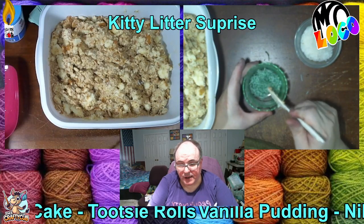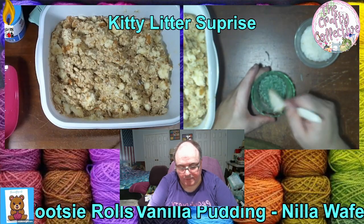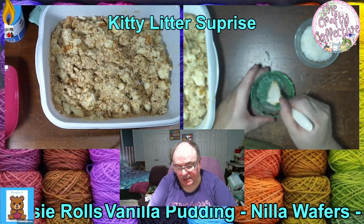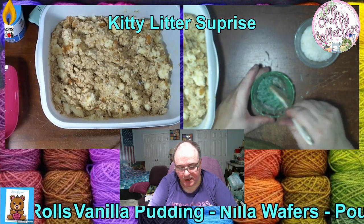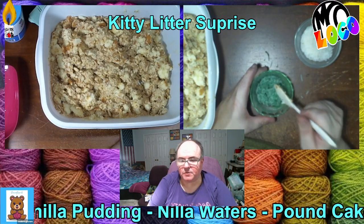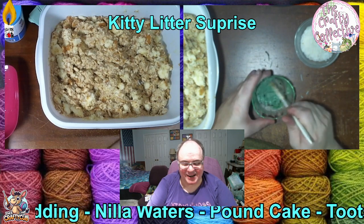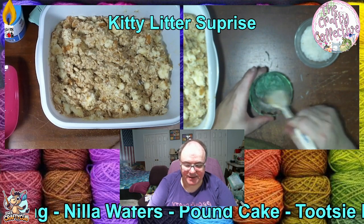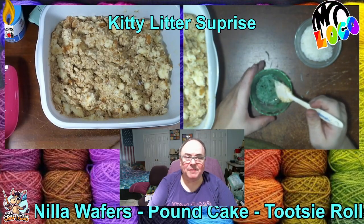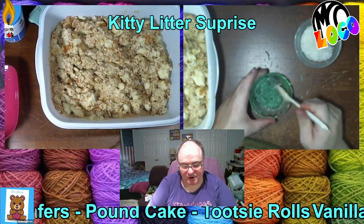That's a good tip if you're making coconut cake, especially in the springtime, if you want to mimic grass. To get real fancy, you can do that. Easter food color and mix the colors. The Easter eggs came out black. No, we're not going that far.